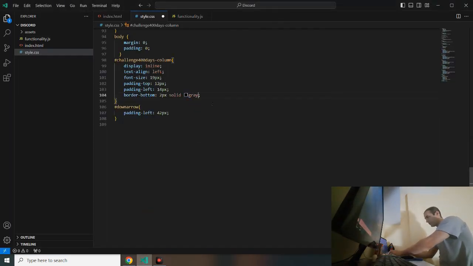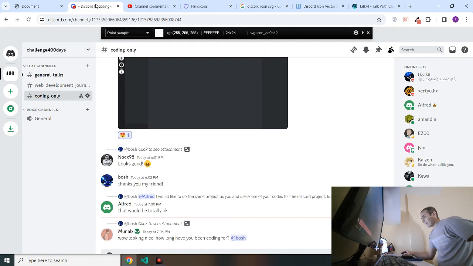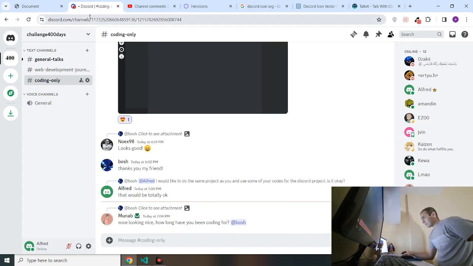Gray, this will do the work. I can see a gray border here. Maybe you cannot see it, but I can see it here. Okay, so we have done this part. Of course, this border goes right to the end of this div tag here.